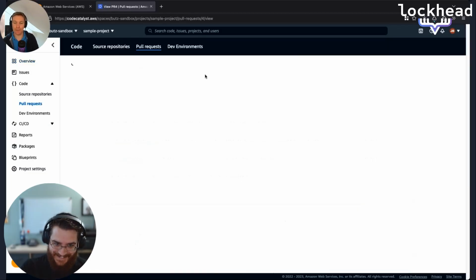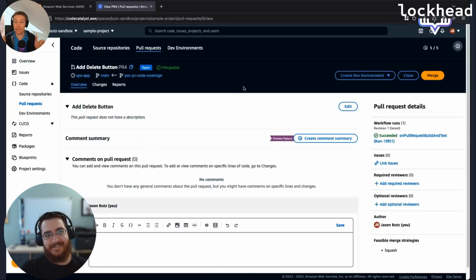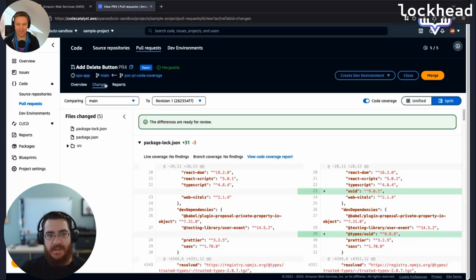Cool. Let's go back. So we went into the pull request. In this very moment, we have someone, in this case it's you, that has written some code on a branch and has already requested a review for it, right? We can see that in the upper part, where the POC PR code coverage is the source branch and the main is the target branch. Right. Okay, cool. So now we can keep going. Yes. And maybe start looking at the changes that we have. Right. So this sample project is a very basic to-do list application.